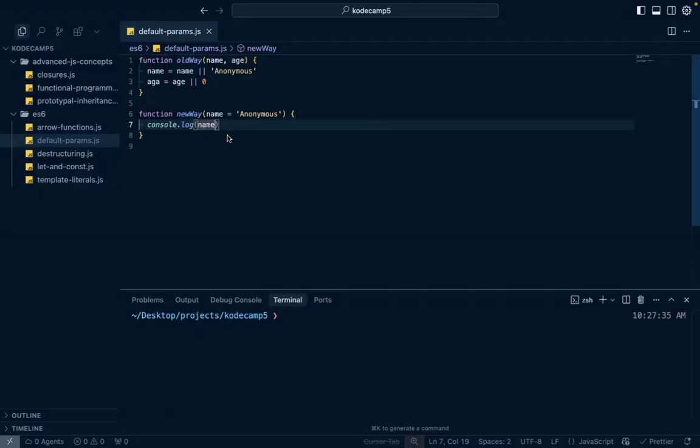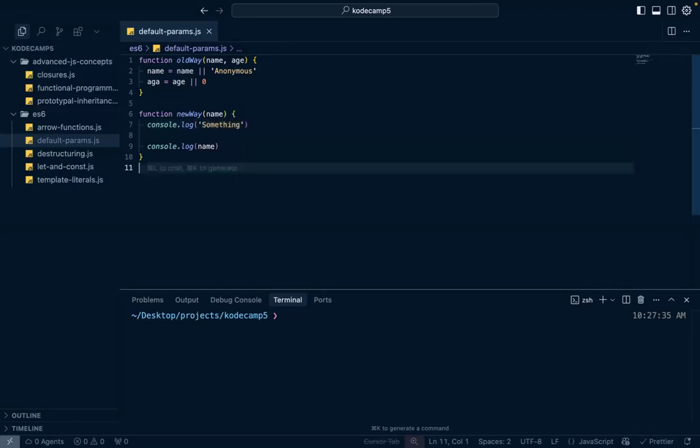That's the reason why, when you call this function, let's say we have name here, which is undefined, then we'll come over here and log something.